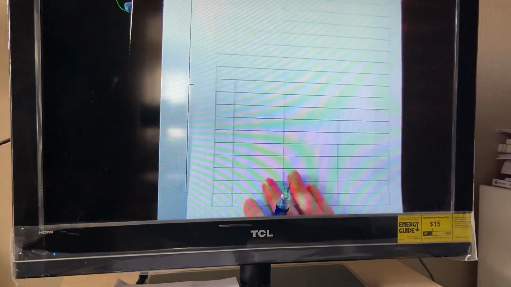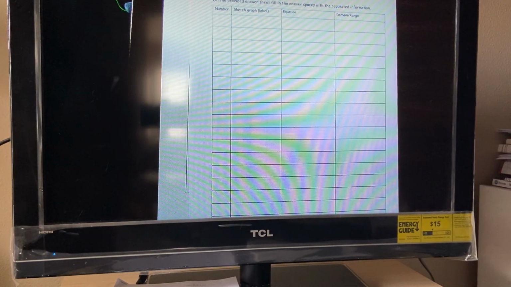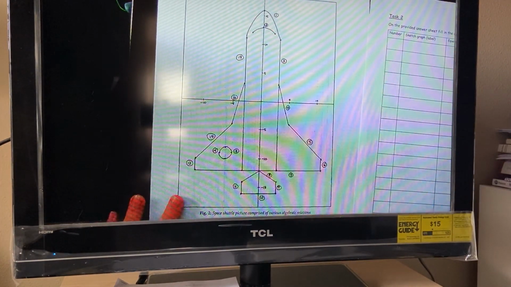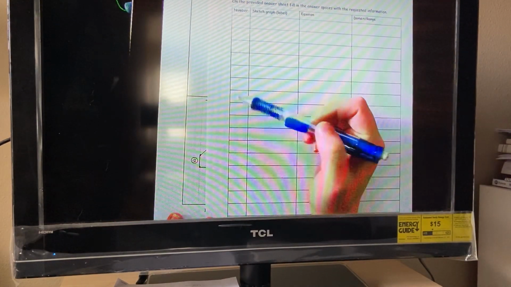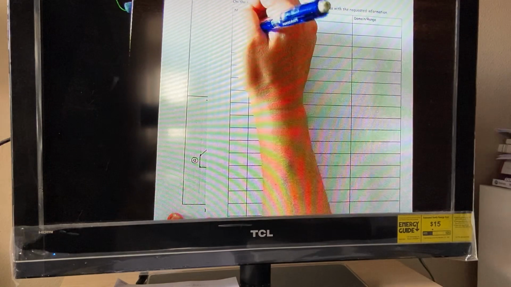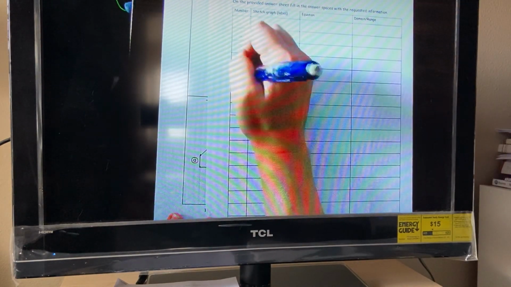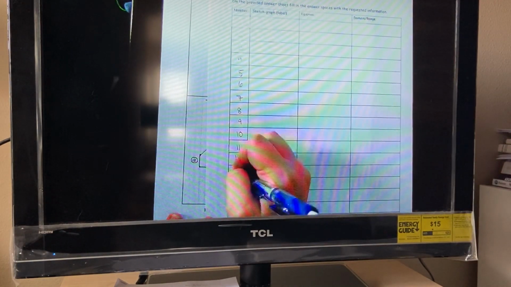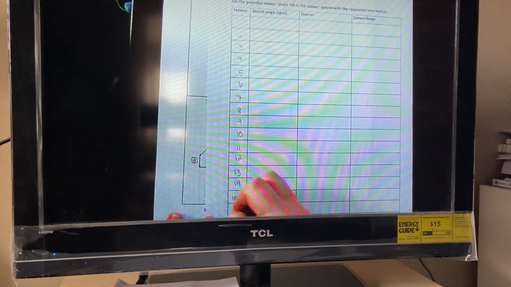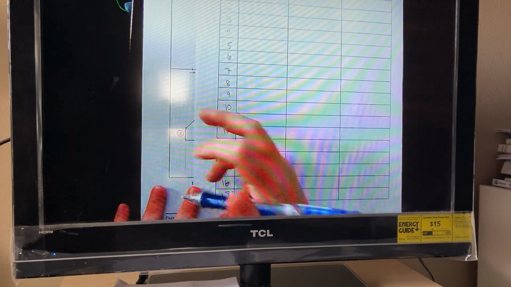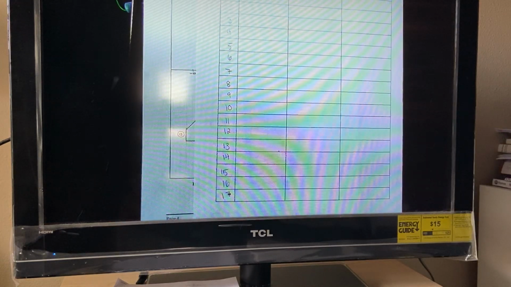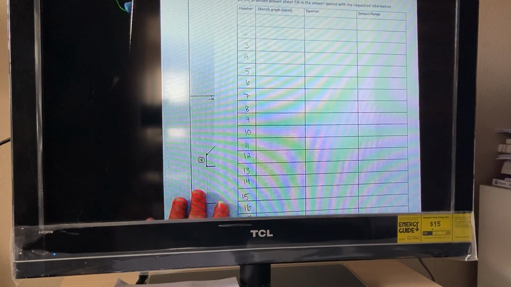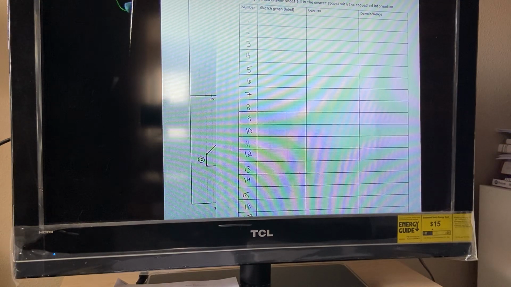Okay, and then I will also have a sheet that looks like this. Now again, we've looked at this picture and we knew that it goes from 1 to 17. So right here under the numbers column, I'm going to put 1 through 17. So 1, 2, 3, 4, 5, 6, 7, 8, 9, 10. Oh, look at that. There is a perfect number of boxes for all 17. It's like I did that on purpose or something. Okay, so now that I have all 17 numbers in my number column, look, I've done a quarter of my project. Now I just got to keep going.